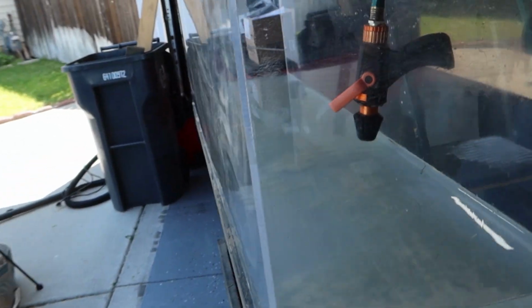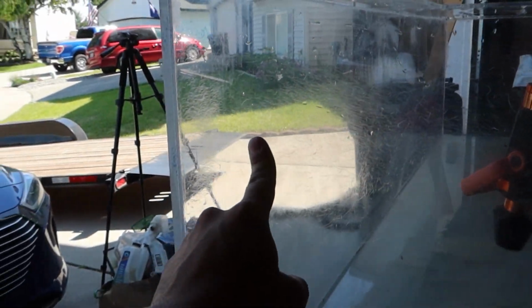All right, so clean it up pretty good. This thing looks awesome. Look at that. It looks really good on video. You can see all the scratches, they're all on the inside.